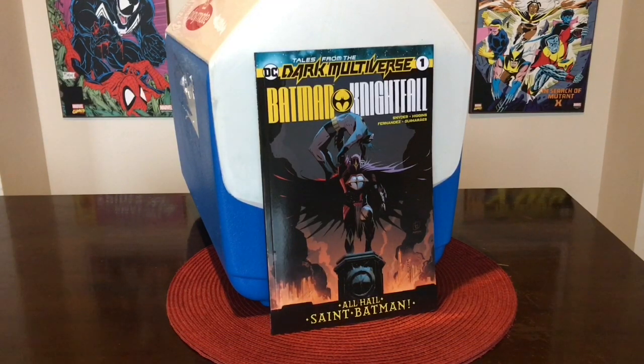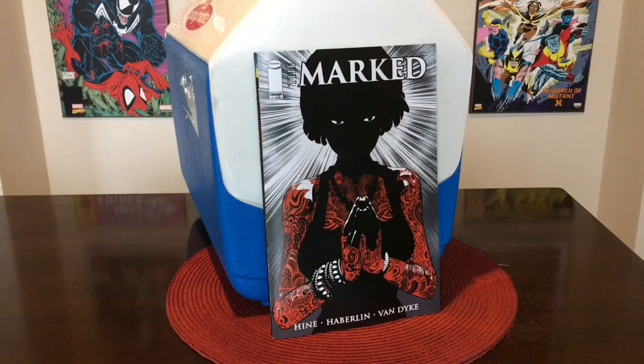Let's go ahead and get right into it. I'm going to start out with books that I picked up from New Comic Book Day Wednesday today, and I only picked up two books. This was one of them — Tales from the Dark Multiverse: Batman Nightfall. I'm a big fan of Azrael and I'm thinking this may consist of Azrael within the storyline. I saw the cover art and it fits what I enjoy. The only other book I picked up was The Marked by Image Comics, issue number one. They had some really cool covers, but I just went ahead with the number one, the A cover, and I'll probably read this and see what it's all about.